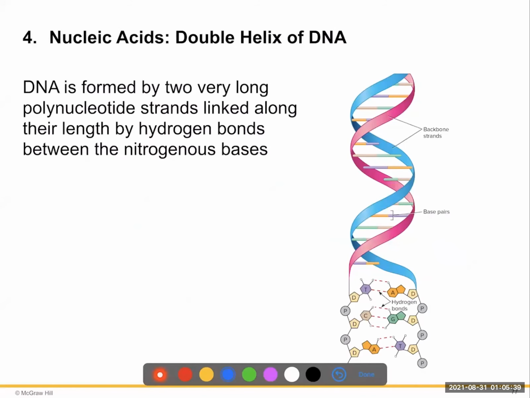So DNA is a double helix. It's like taking a ladder and twisting it, with all the rungs being these strands connected between them to hold the structure together. And they're all linked by hydrogen bonding between these nitrogen bases. Like I said, if you have adenine there, then it's paired with thymine. If you have guanine, it's paired with cytosine.